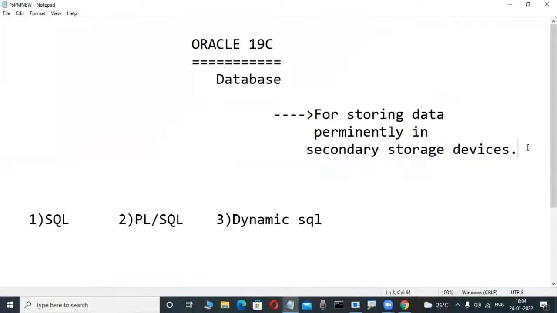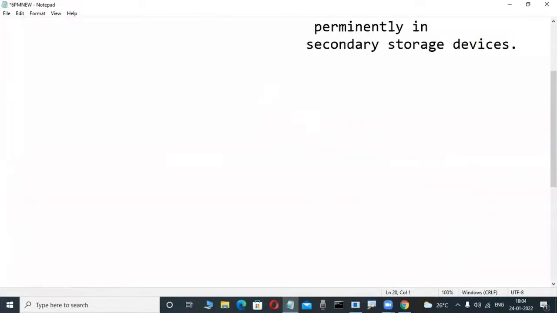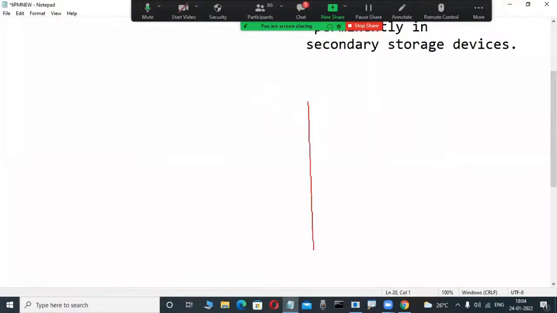But not only permanently storing the data, but also retrieving the data efficiently. As I told in the previous classes, a database is a place. Whenever we install Oracle, SQL Server, or DB2, automatically one place is created. That is called a database.